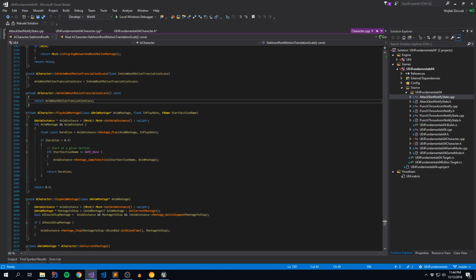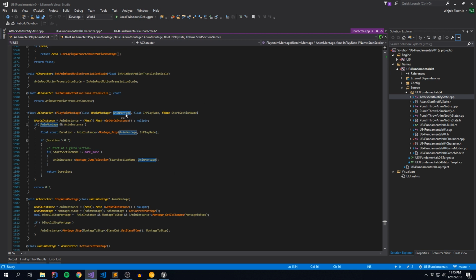And let's see what's happening in this method, because it's a helper method. It's not the raw animation instance data that we want. It's just a little wrapper. So it takes in the animation montage, and we can highlight the variable and see kind of where it's being used. And this is kind of how I go about troubleshooting and figuring stuff out.